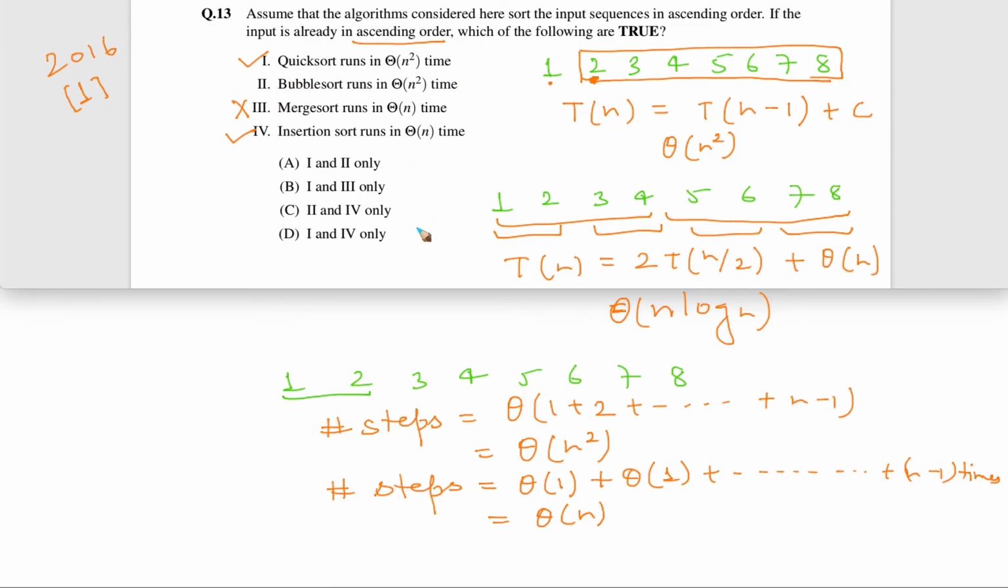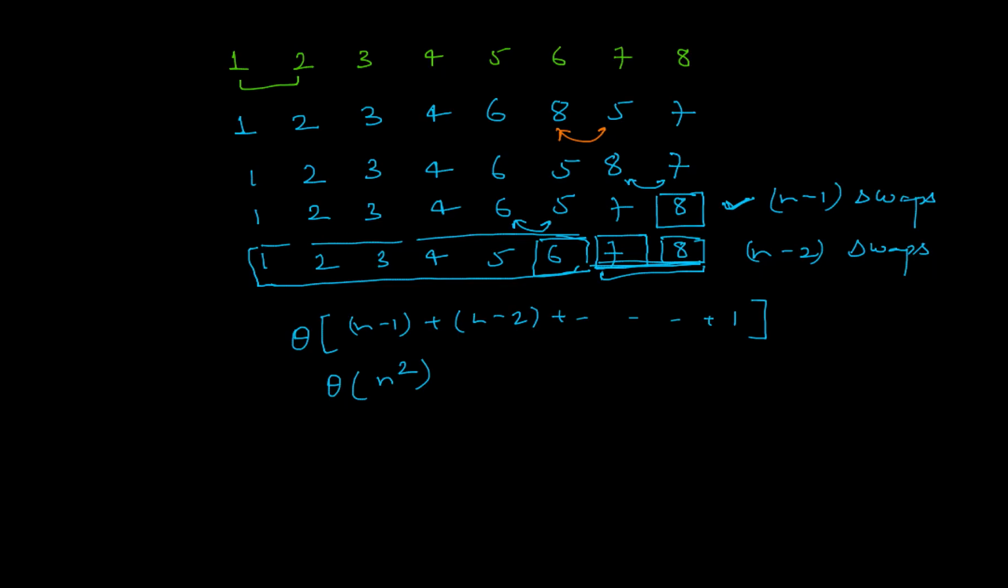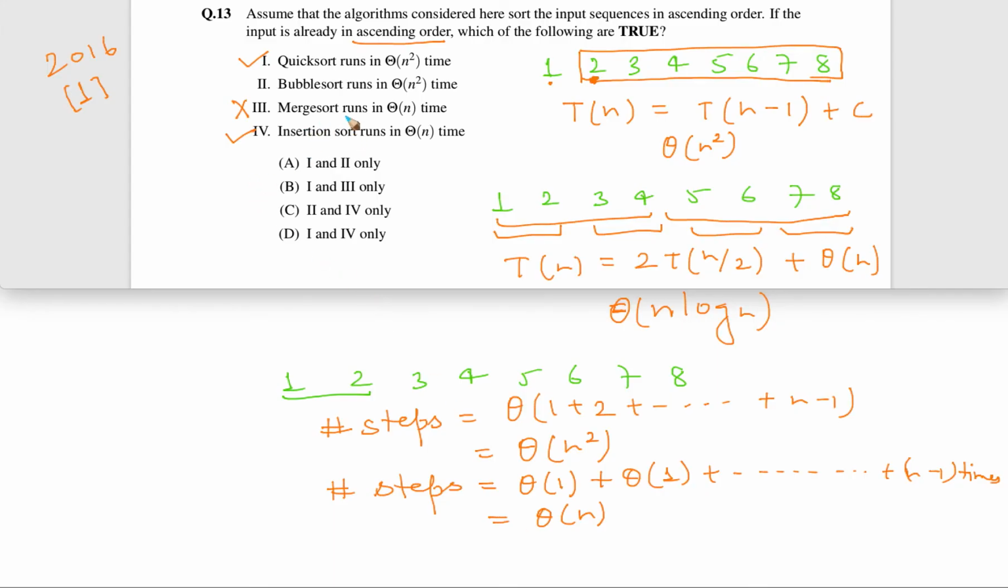But see, in the options there is nowhere 1, 2 and 4. So actually we have to think more. The problem is coming because there is an optimized version of the bubble sort algorithm. This might be confusing for those who do not know it, but they are talking about that optimized version even if they are not mentioning it. Okay, they have left it up to you to understand that.